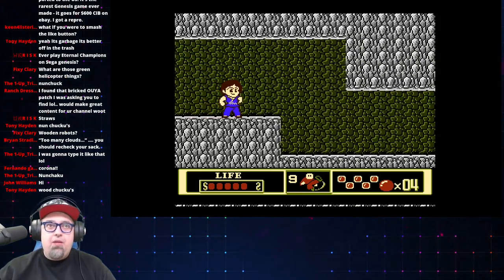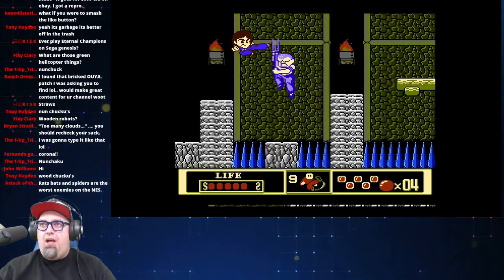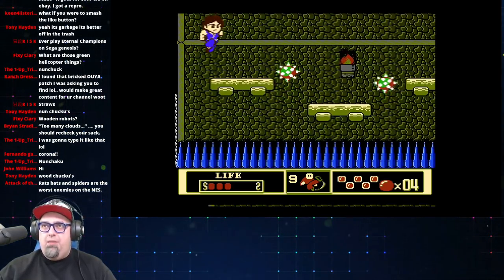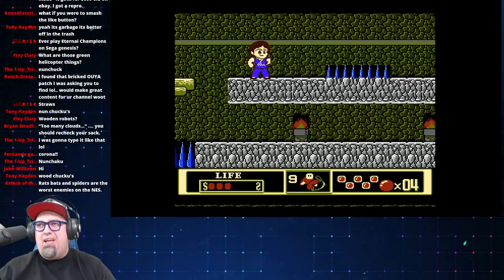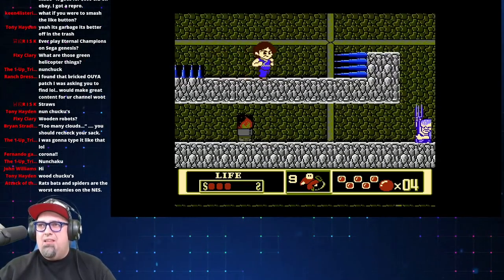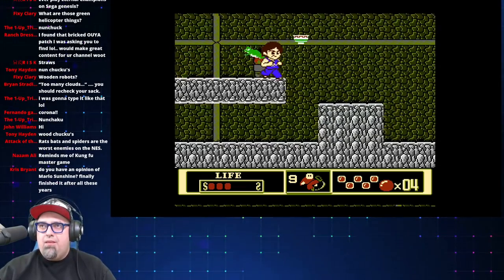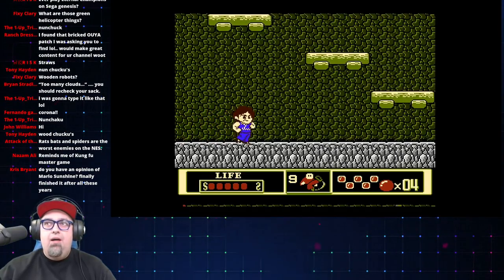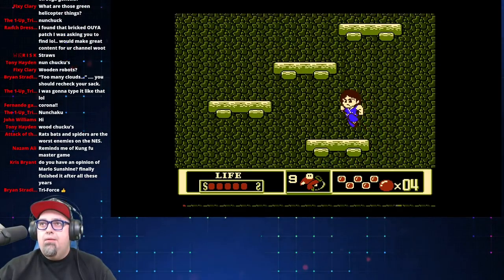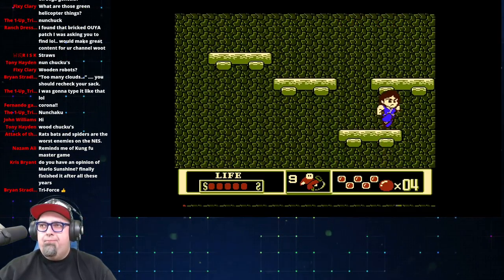Run past them, okay. See, this is the kind of game, and I think it's partially that I'm sucking at it. I don't think it's necessarily an extremely difficult game. But it's one where I would have to play it over and over and over again and try to master it, you know what I mean?